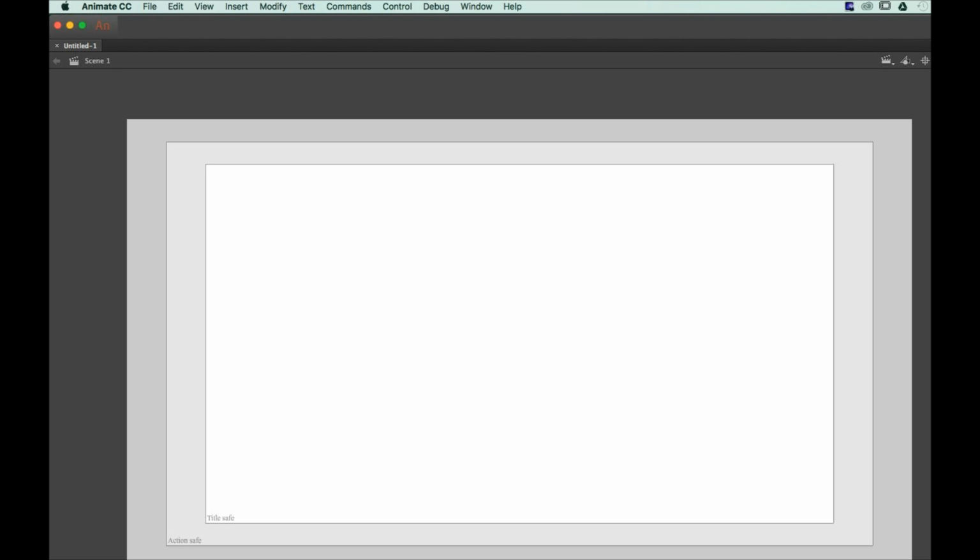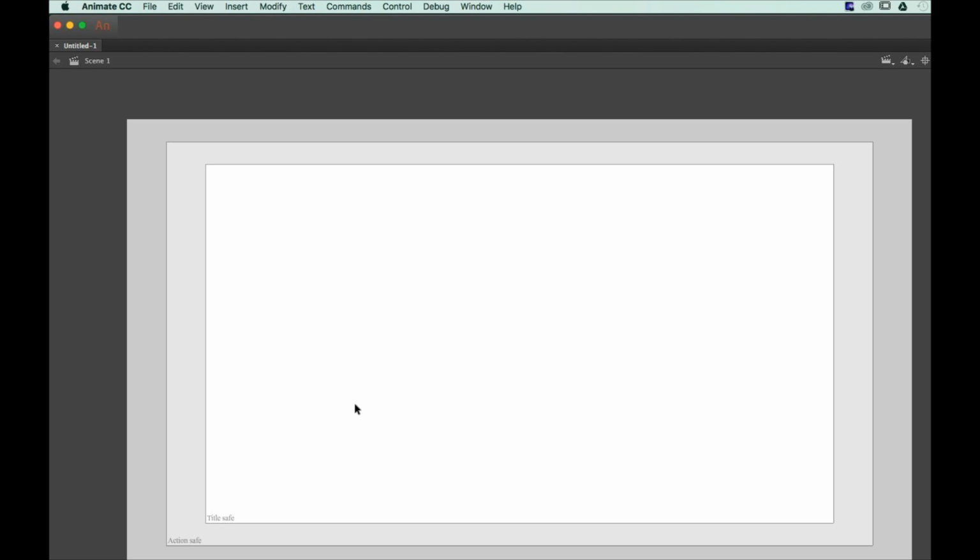So let me take you on a tour here. As one might imagine, here is our stage, our canvas, our scene here in the middle. What we see is what we get. If we see it inside that white area, that's what's going to be produced when we export our animation for YouTube or for Facebook, okay? This center canvas is where we're going to be doing almost like 100% of our authoring. This is where we're going to draw. This is where we're going to spend a lot of time moving things around and so forth. It's our primary work area.